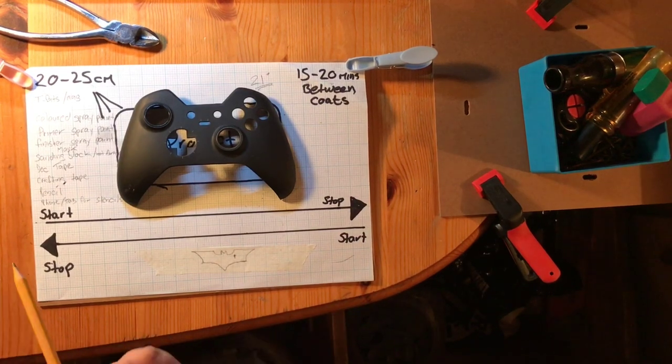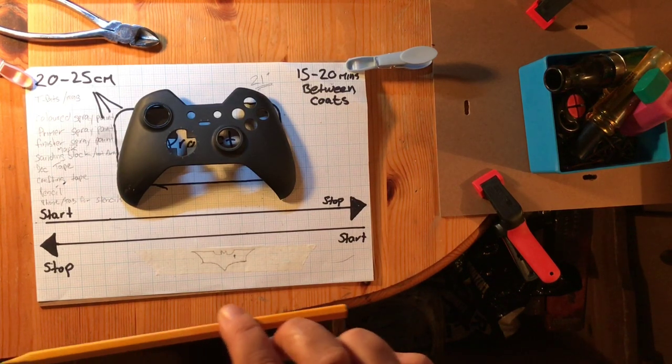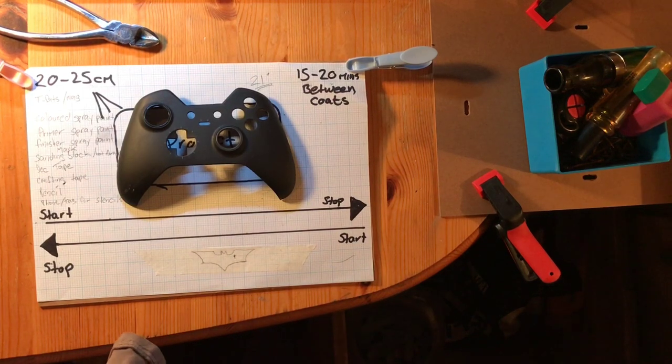Now once I cut that logo out for Batman, I gave the faceplate only the top, only from say halfway across the D-pad upwards. I've done it yellow with a nice bright yellow. And I gave that about three, maybe four coats of a nice yellow, so it really stood out, because that's what I wanted it to do, to really stand out. So I will show you some pictures of that.